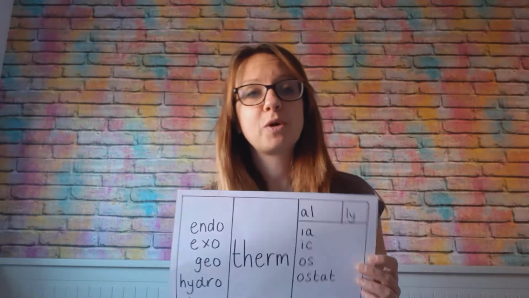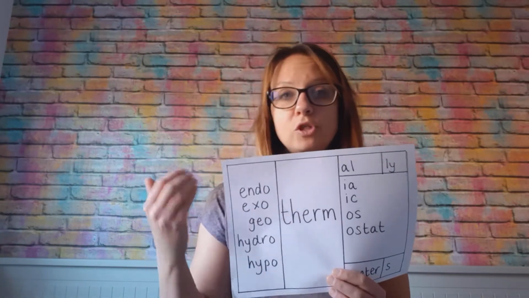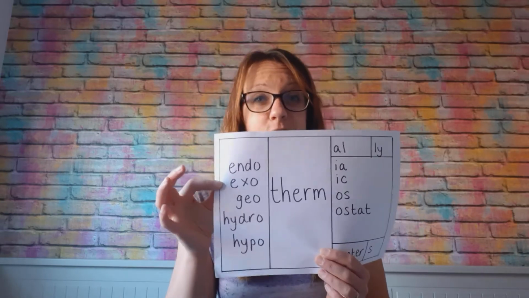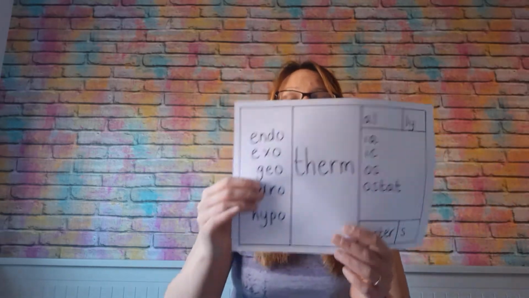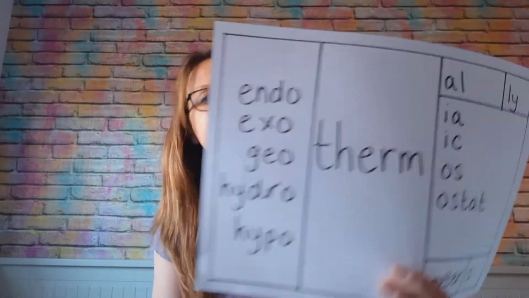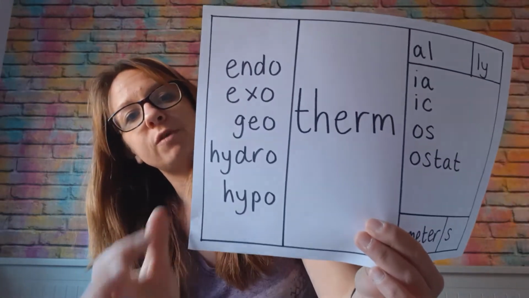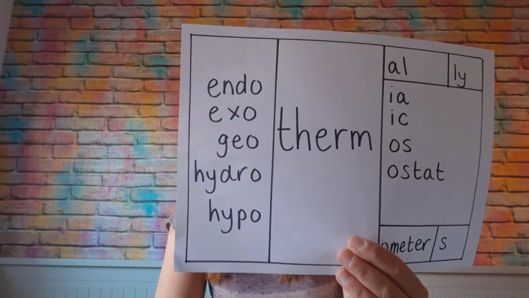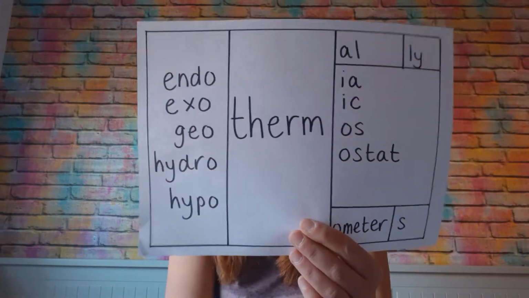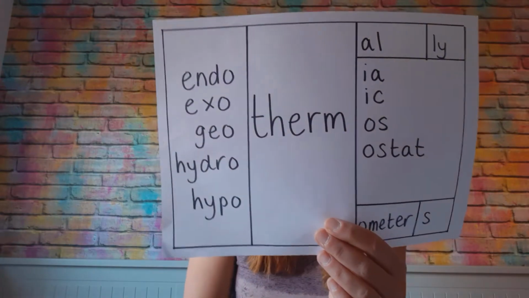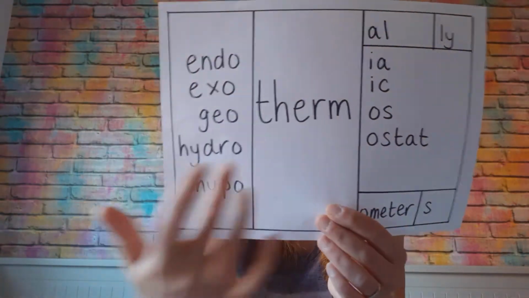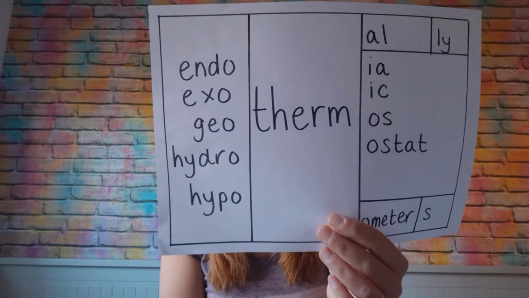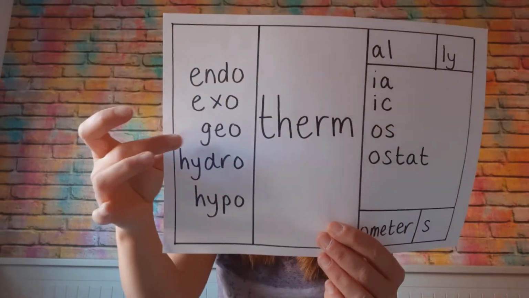Okay, I want to look at the word sums that we've made, and I really today want to look at the meanings of some of these prefixes, because these are different prefixes to ones we've had before. There's a few sciencey words in here, so I want you to just look at these prefixes here. We've got hydro. Now hydro relates to water, so when we talk about hydrothermal or hydrothermic, that relates to the heating of the water. We've got geothermal. Geo relates to earth, so that relates to the heat coming from inside the earth, because geo, like geography or geographic, relates to the earth.